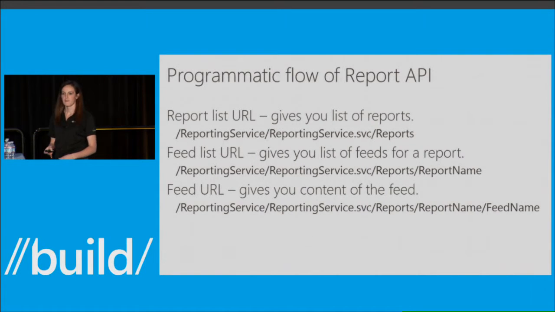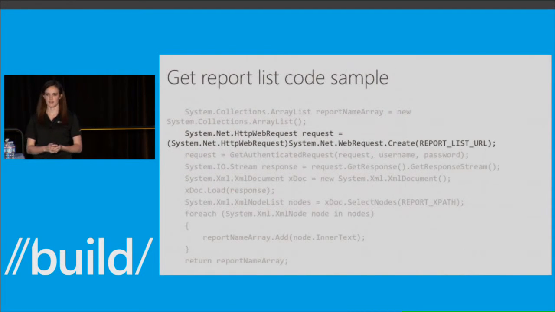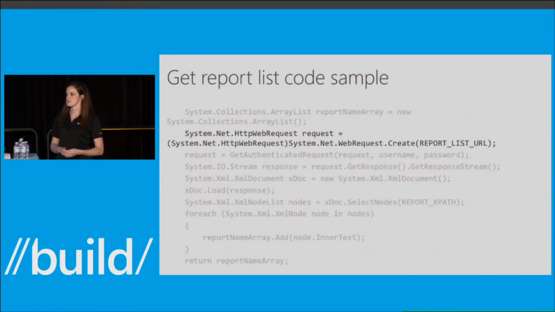So just to recap the API. So first, we just get a list of the reports. Next step is to get all the different feeds. And the third step is to get all the metadata within those feeds. And it's really just a simple HTTP request up to our telemetry servers.